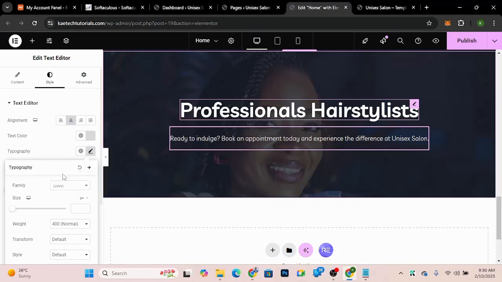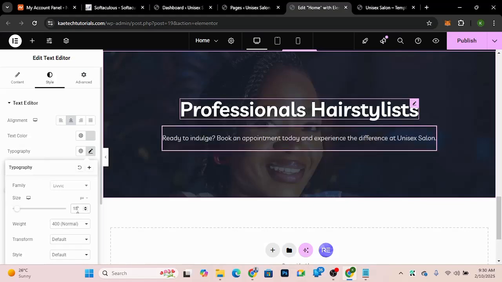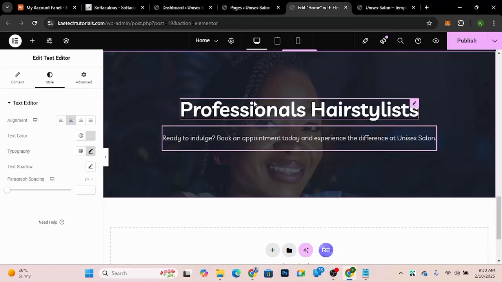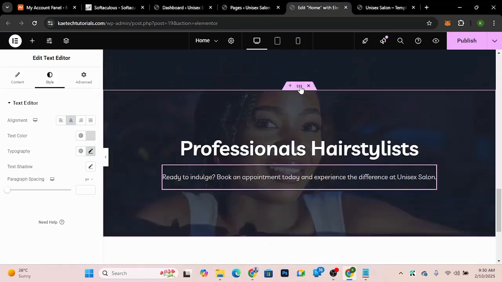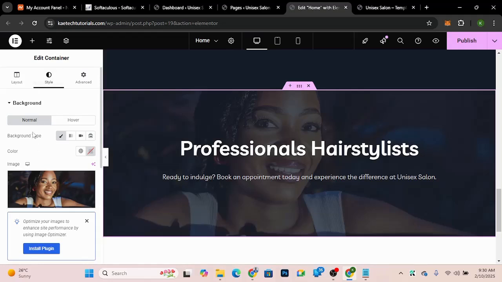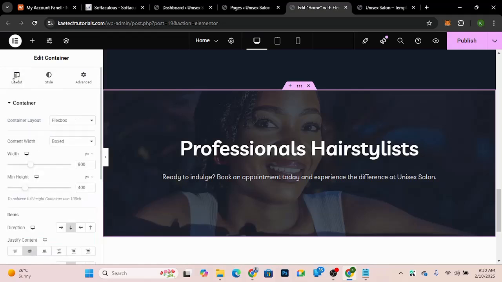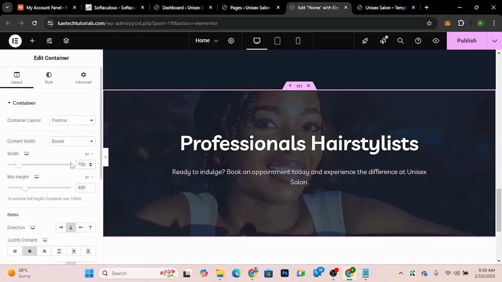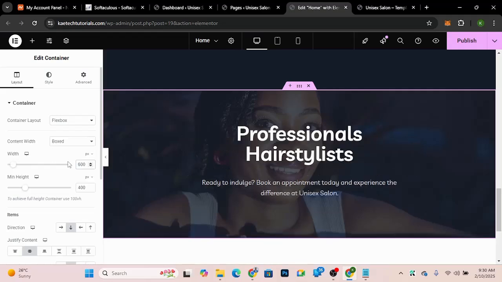All right, so then I'll change it to Levic, and I'll change the size to any size that I want. So let's say I want to make it an 18. Okay, and then I'll just come over here, and go to the layout of the container, and instead of 900, I'm going to make it 800, and see, still is not changing, so I'm going to make it, yeah, 700 or maybe 600.